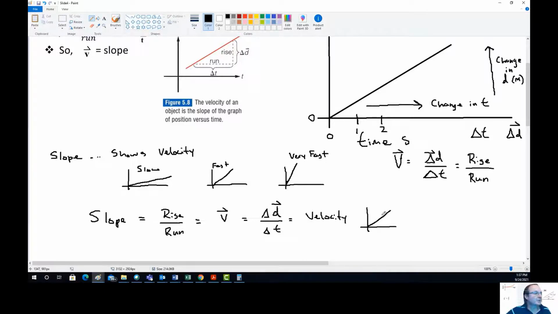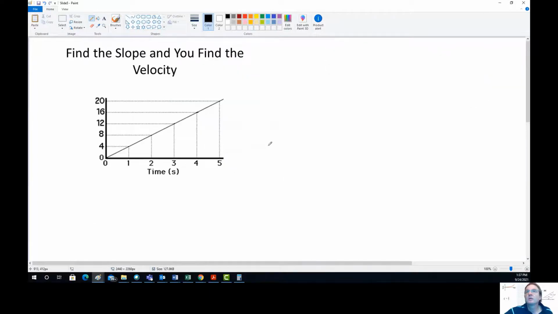Let's see an example. Let's put some numbers in here. Okay, so we've got time on the bottom, time is on the X, and distance is on the Y. Draw this one out real quick. But you go ahead, maybe just hit pause and get that down. All right, we're going to solve for this. So we're going to say velocity equals whatever the rise is over the run. You can compare any two points here, okay?